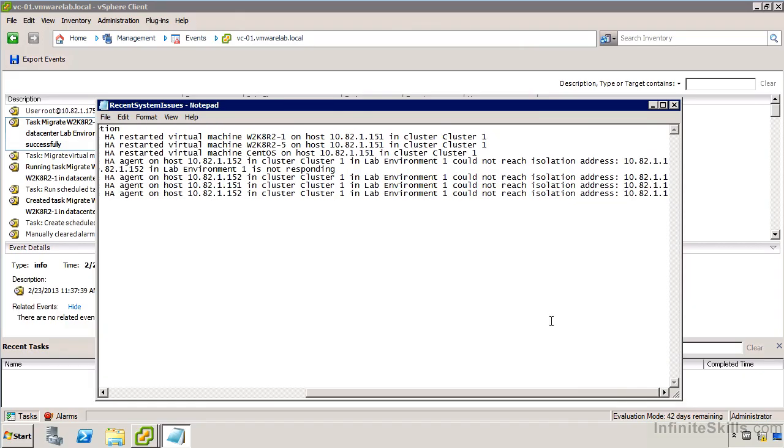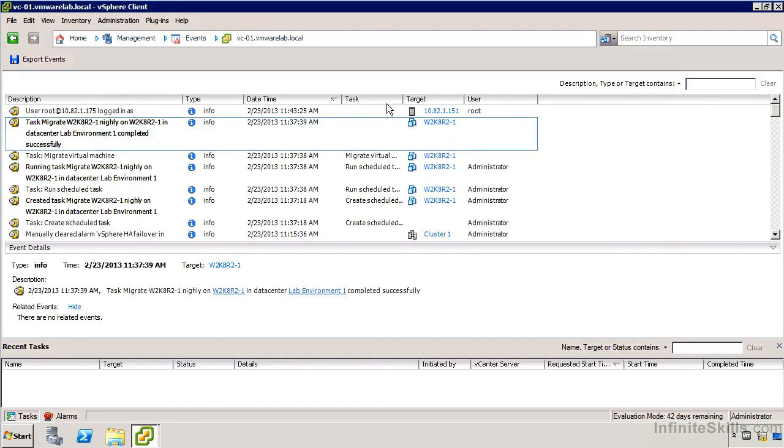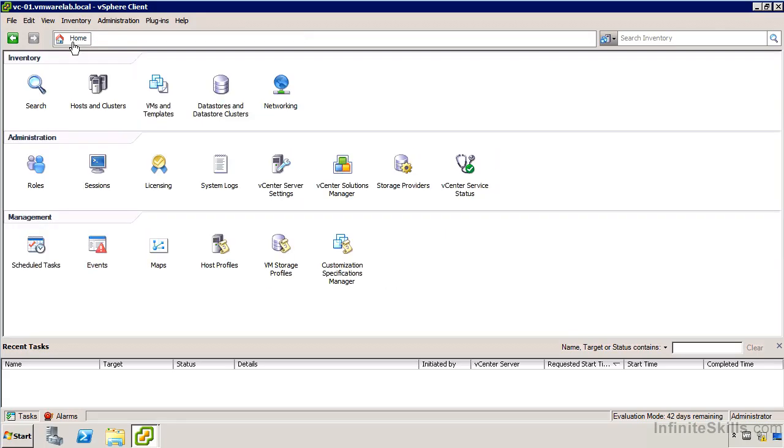But this now gives us a pretty easy way to focus on just what's happened recently without some of the other clutter of user messages versus system messages and so on. You also can't really do much in the way of filtering in this interface. So again, exporting the events to a file might be easier to deal with. But in addition to these events, we also have log files available. So if we go back to the home page, you'll see that we have system logs.